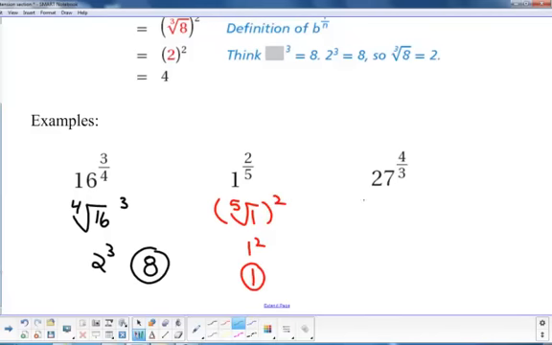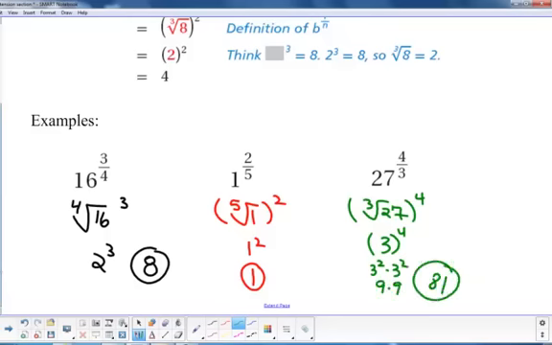And this is the 3rd root of 27 to the 4th. So 3 times 3 is 9, times 3 is 27. So this is really 3 to the 4th. And 3 to the 4th is the same thing as 3 squared times 3 squared, which is 9 times 9, which is 81. That is your final answer. You could put this in the calculator just like that in parentheses. It's probably just easier to do it by hand.